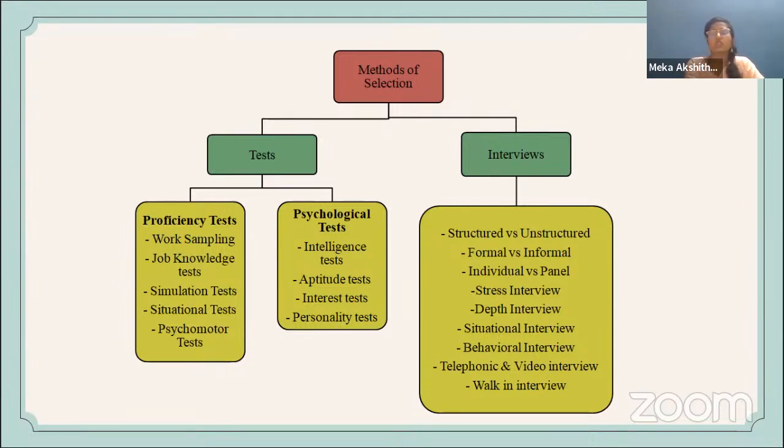So that is interest. Personality test is the most widely used test in organizations nowadays. Even in IT firms, people are involving personality tests in their curriculum, in order to screen the candidates. They use personality tests to know what type of personality they hold, whether they are extroverts or introverts, right? There are also many different types of organizational scales, wherein they would know work motivation, what the motivation levels of the employee are, right? So to know everything, we can use personality tests.